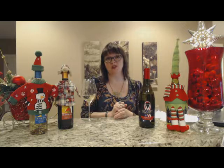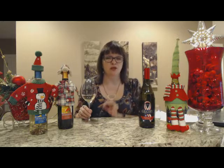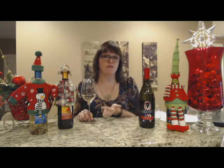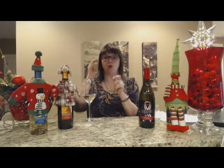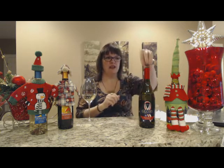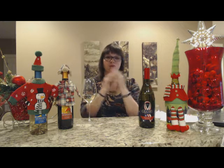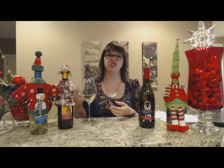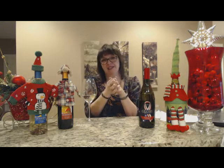Now, I do want to caution you on something, and that is that if you find something floating in your wine, it's not necessarily a bad thing. First of all, you don't want cork floating in your wine, so you might want to be more careful when taking out the cork. If you have broken off the cork into the wine, you may want to use one of the stoppers that has a little filter, so that when you pour it, it filters it off. But if you see things that look like salt or sugar crystals in there, those are just the tartrates that have come together. It's the acids in the wine.